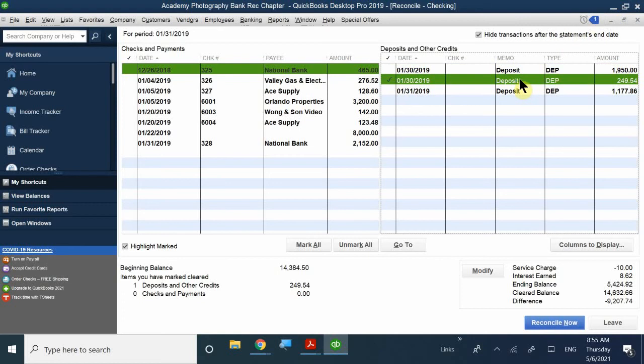Okay. We can highlight it in green, right? And it's going to automatically check mark it, right? And notice this. My amount has now increased to $9,207. Okay? All right. But as we keep going, we're going to notice that this number is going to start shrinking or increasing. And the difference that we want to get to is 0. Okay? So therefore, that's our very first thing right here.